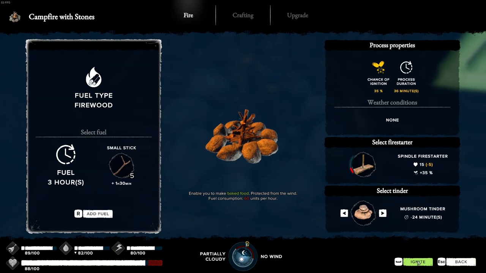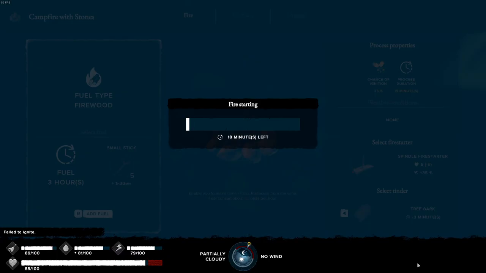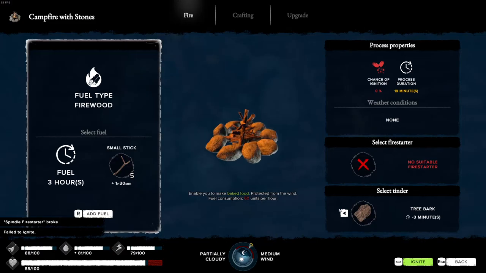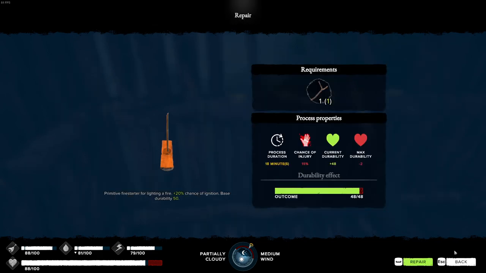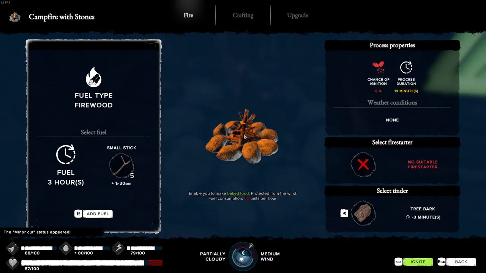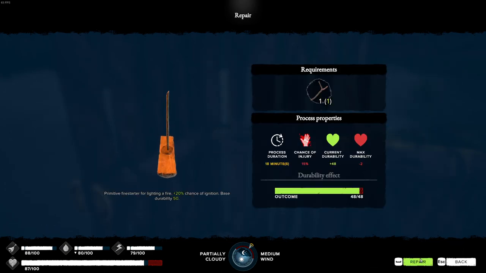Three hours. Starter, yeah, ignite. First time. Every time that doesn't ignite, my fire skills are going... Come on! No suitable fire starter. What? Oh. Repair. What? I broke my bloody... Oh, hurt me hand now. Did it repair? No. Repair.